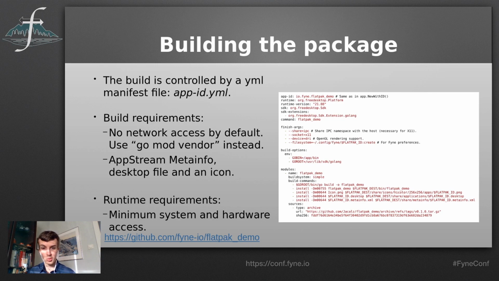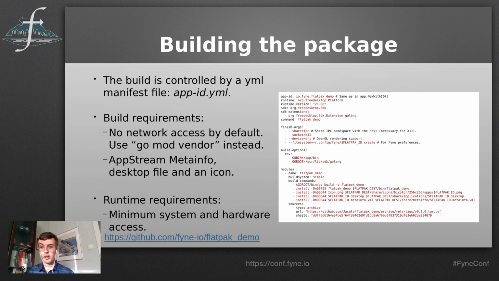It's also worth noting here that no network access is enabled inside the build containers by default, or when building, I should say. This means that you need to work around that in some way, and I've personally found the best way to enable vendoring and then commit the vendoring to the GitHub repo, and then it will be included inside your archive that you download from the release on, for example, GitHub.